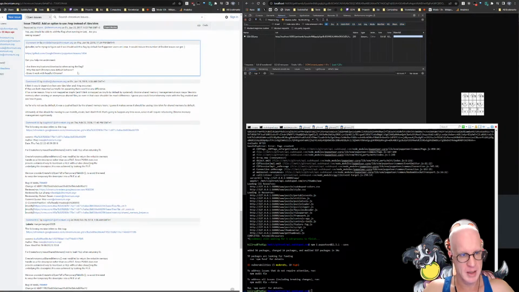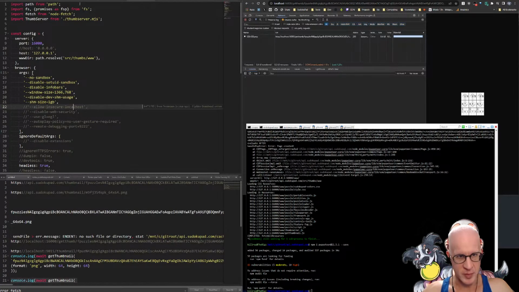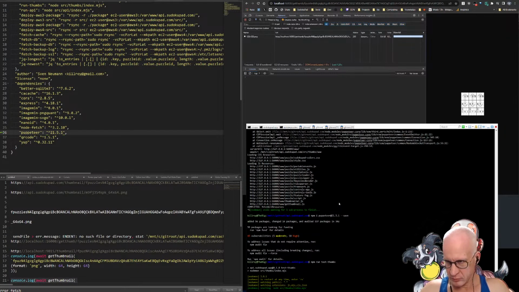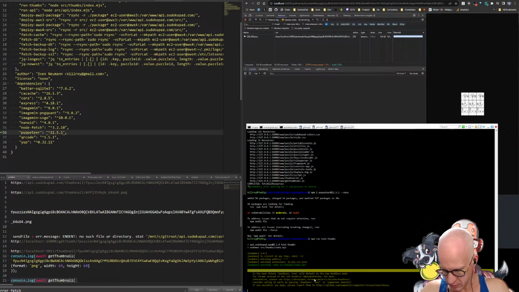Chromium bugs, yay! Alright. So now, I don't know if I can get the version of Puppeteer, but it should be updated now. Let's see if it crashes in a different way now.